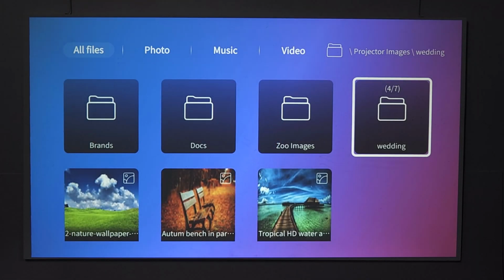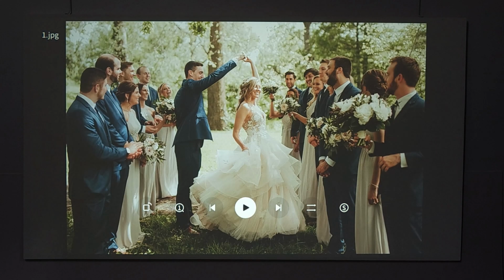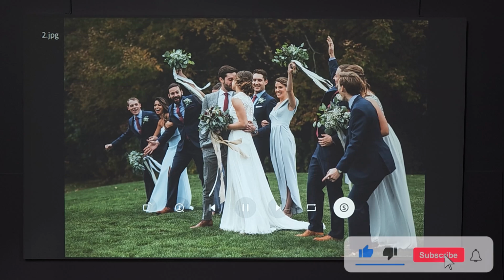For playing images in a loop, it comes with a simple image looping software that allows you to adjust the size of the photo, the speed of the transition, and how you would like to play the images, whether in a loop, at random, or from start to finish.